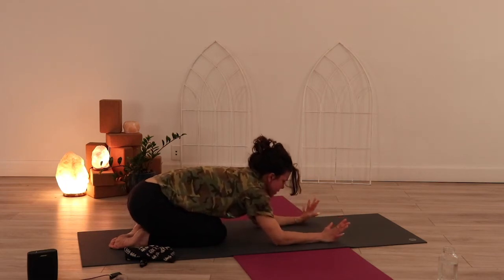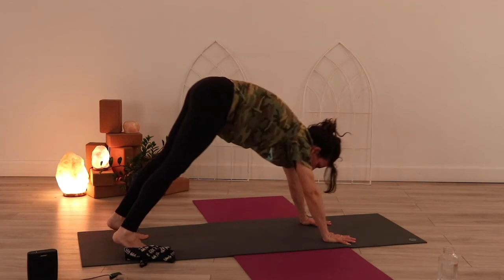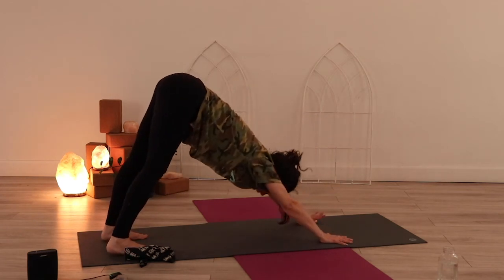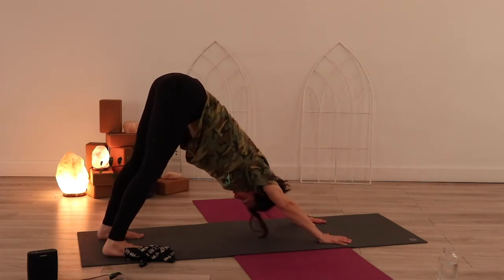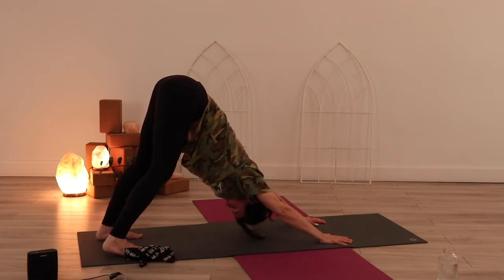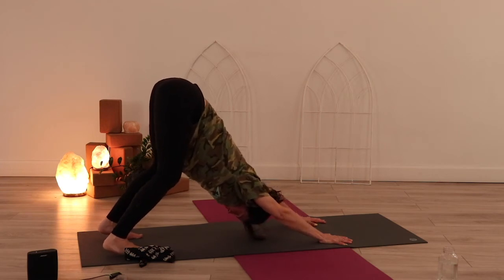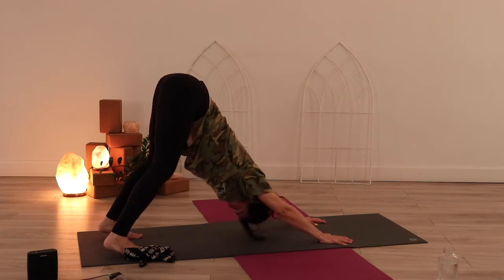Slowly come back into tabletop position. Stretch that all out with a nice downward facing dog. Shoulders out of the ears. Anchor through the heels of the hands, either toe mounds or heels of your feet. Now if you're really tight in the back of the knees, I want you to bend the knees, pull the hips back and then up. Search for the spine rather than the back of the legs. They'll come.